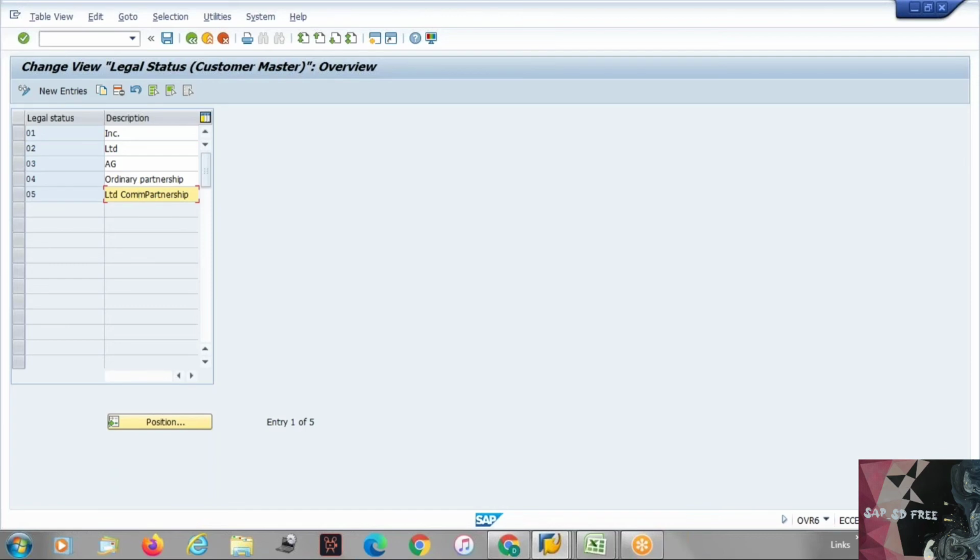Or if you want to have a different legal status, saying that the background verification is pending, then maybe the background verification completed. If it's a new customer, you wanted to see all those whose background verification is pending.